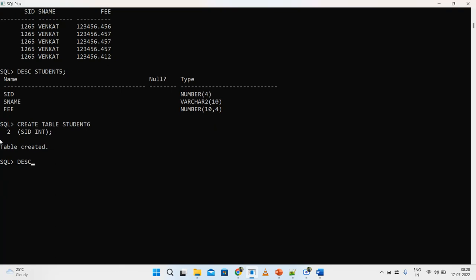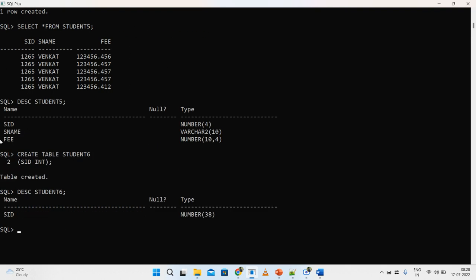Table is created. To check the table structure, you have to use describe. Now if you see sid, what data type did you declare? Int. But what is it shown as? Number data type.